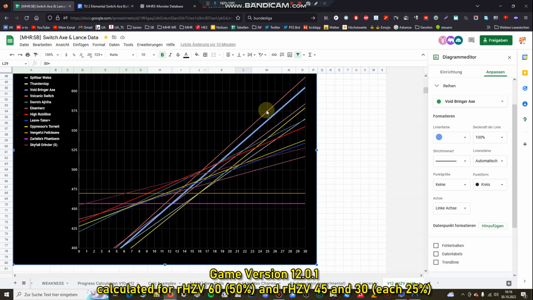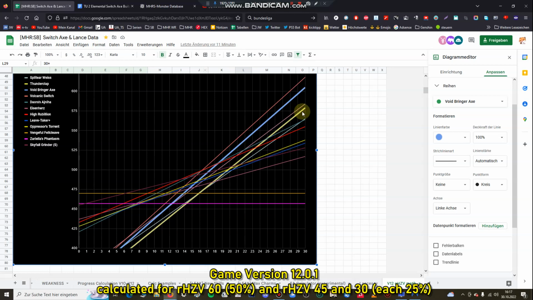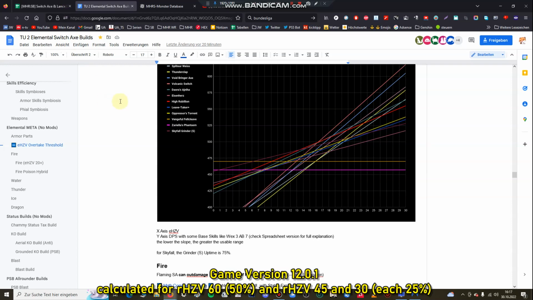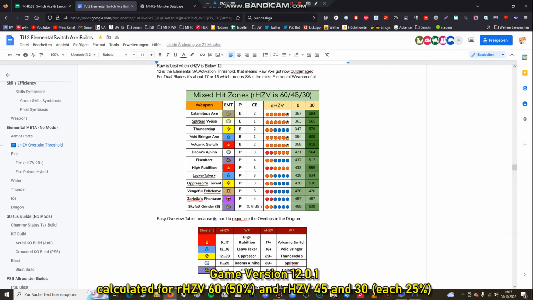But another reason is that the Volcanic Switch already has a level 3 Rampage slot, and the Narva Switch X doesn't have a level 3 Rampage slot, so you can't use LM Bane on the Switch X, okay? And that's the reason you have to upgrade the Rampage slot to level 2, so you lose a lot of elemental damage. That's the reason why in this case Volcanic Switch is stronger than Narva, even if the elemental hit zone value from the other element is higher. So I think that's understandable.